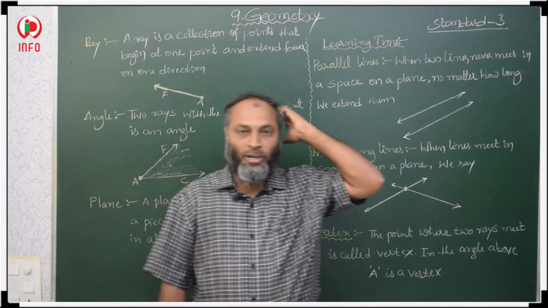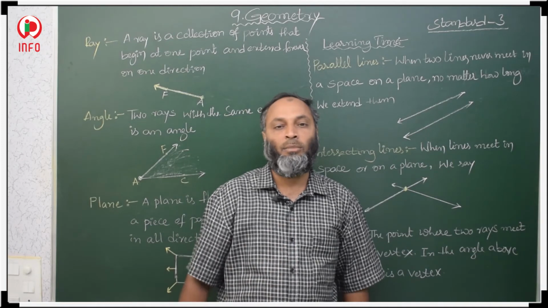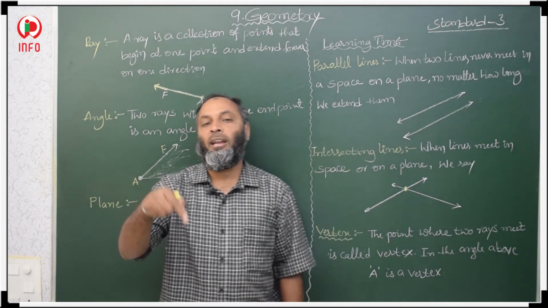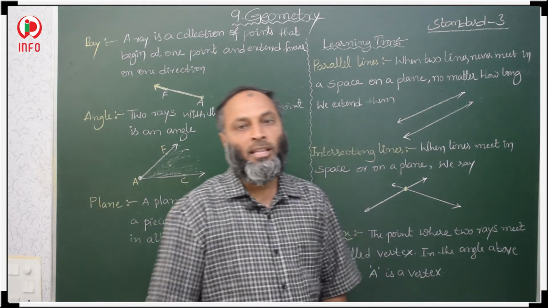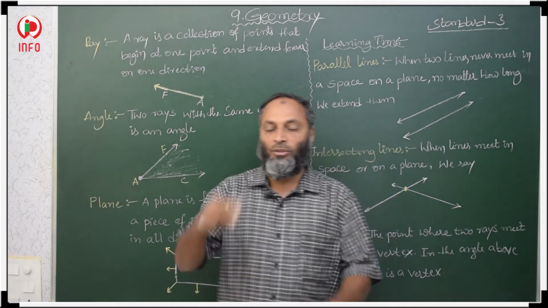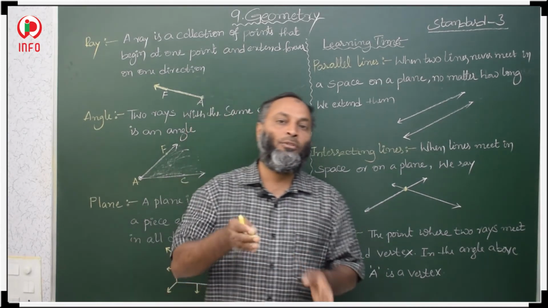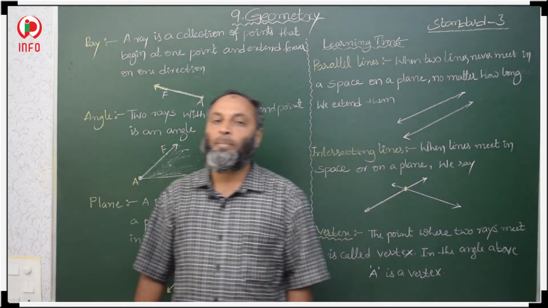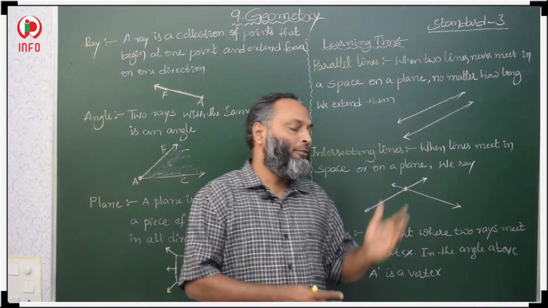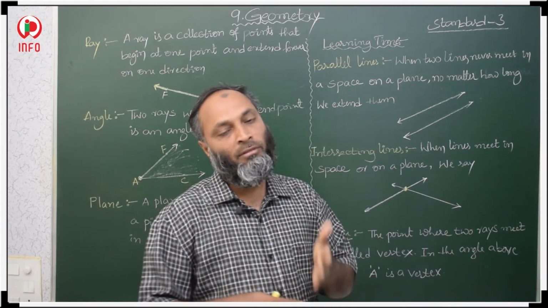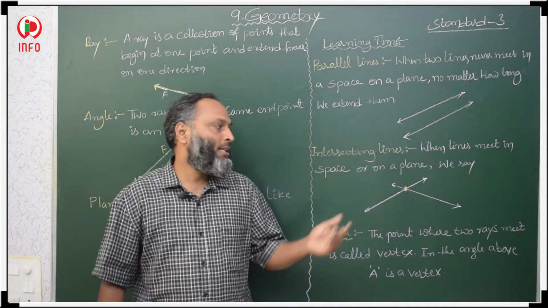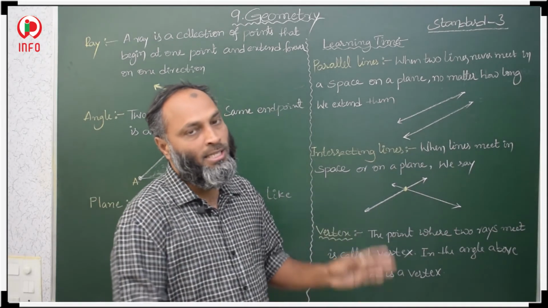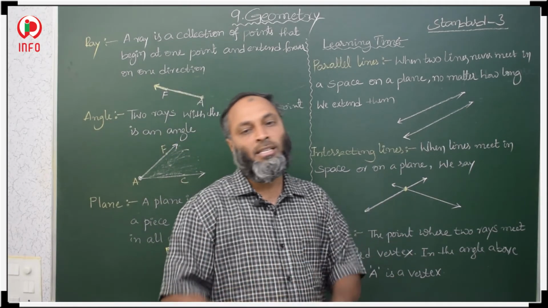An example of intersecting lines is an X junction. On an X junction, the middle one is the intersection point. On an X road, four roads are there, and in those four ways, the middle part is the intersection point. Intersection means where, on a surface, two lines meet, and those lines are called intersecting lines. Parallel lines never meet, but intersecting lines meet each other at one point.